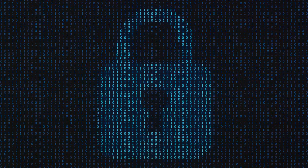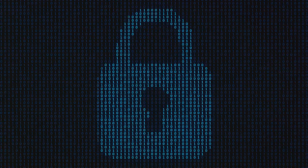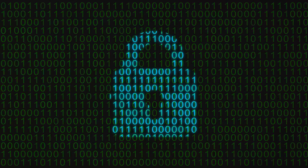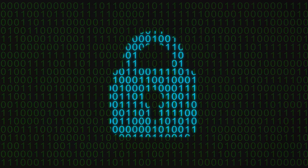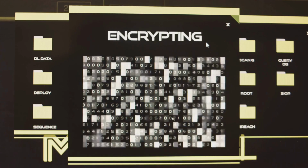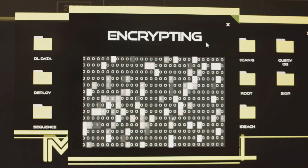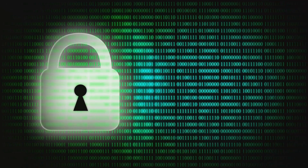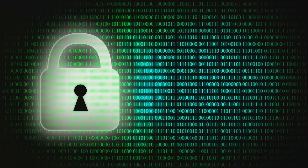As we draw to a close, let's take a moment to recap the journey we've been on. We've explored Bitlocker, Microsoft's encryption tool designed to safeguard your data. Its benefits are clear: robust protection and peace of mind. We've also delved into the encryption algorithms Bitlocker supports, from the widely used Advanced Encryption Standard to the lesser-known but equally secure XOR cipher. Each algorithm has its strengths, and Bitlocker allows you to choose the best fit for your needs.